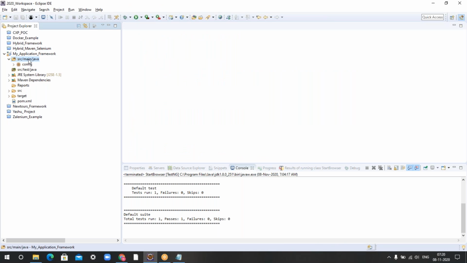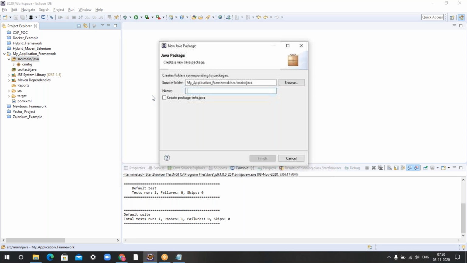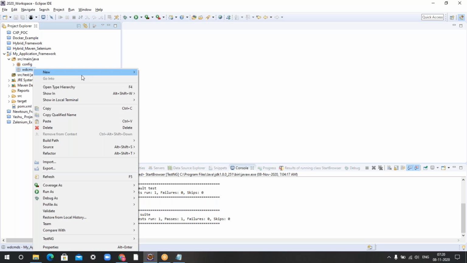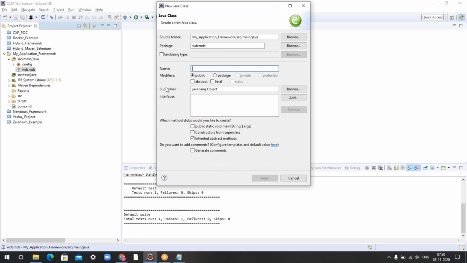I'm going to create another package here, and the package name I'll say wdcmds, WebDriver commands, just a shortcut. And I'm going to create a new class here, right click, new class, Action driver.